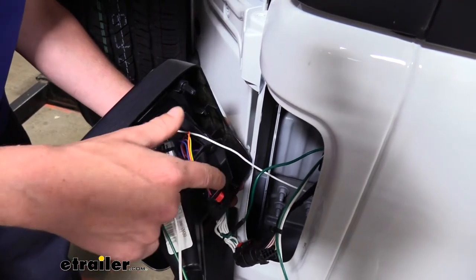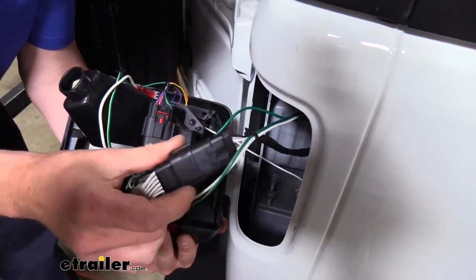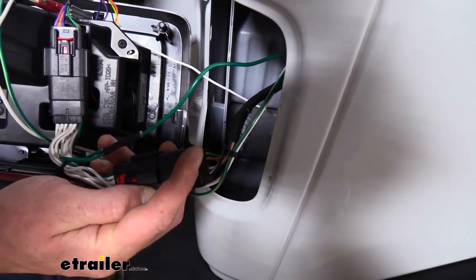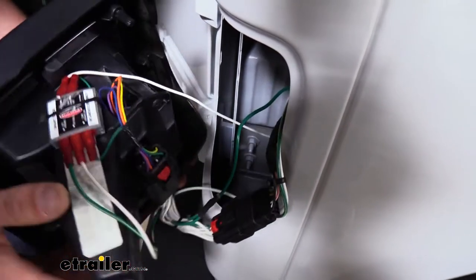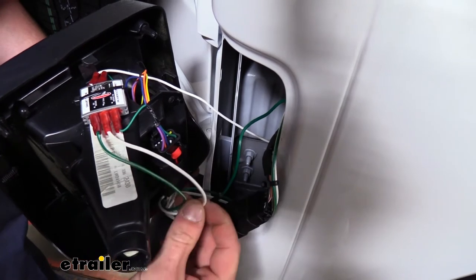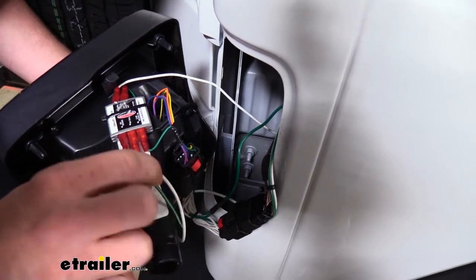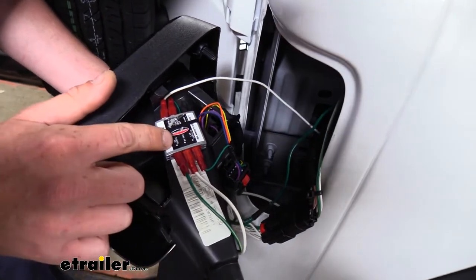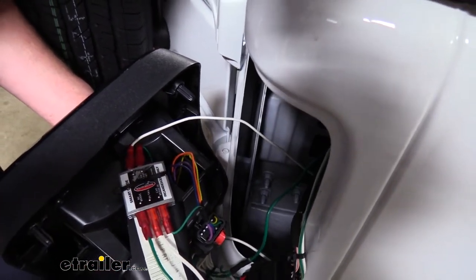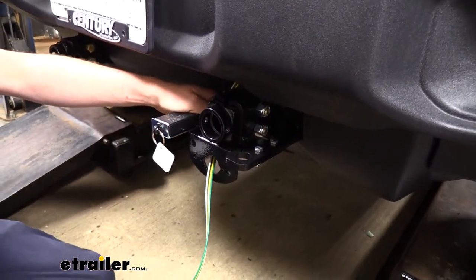Here on our passenger side I've gone ahead and made the exact same connections — it's still the green wire on this side. The only difference is that if we follow it over to the factory harness, pin one is also going to be a green wire, just a slightly different shade — more of a lime green. We've tapped it in just like on the driver's side. The only difference on this side is that the white wire jumper from our brown wire on the driver's side connects to where it says 'tail,' and the green wire from our harness is our stop/turn circuit. Otherwise all connections look exactly the same.